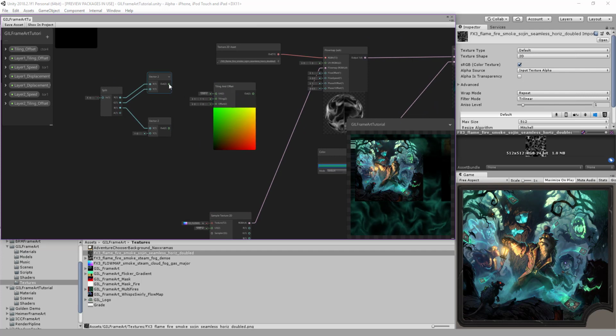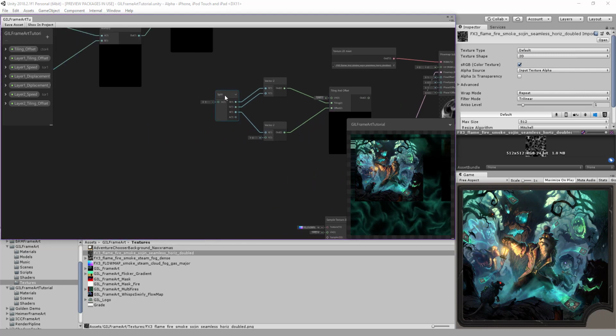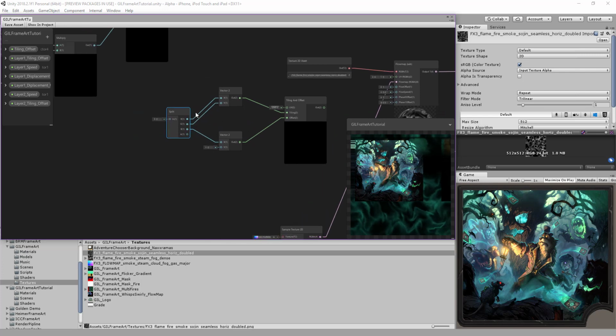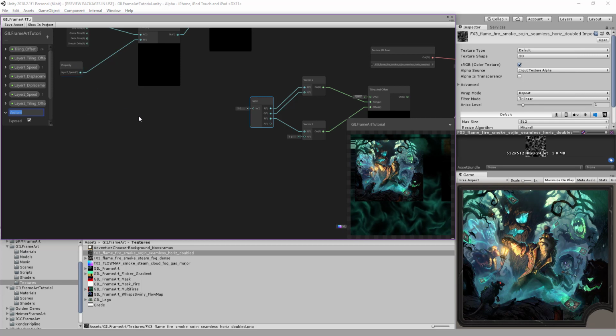So this is the tiling, this is the offset, and we create a new property over here, vector 4. This will be layer 3 tiling offset.